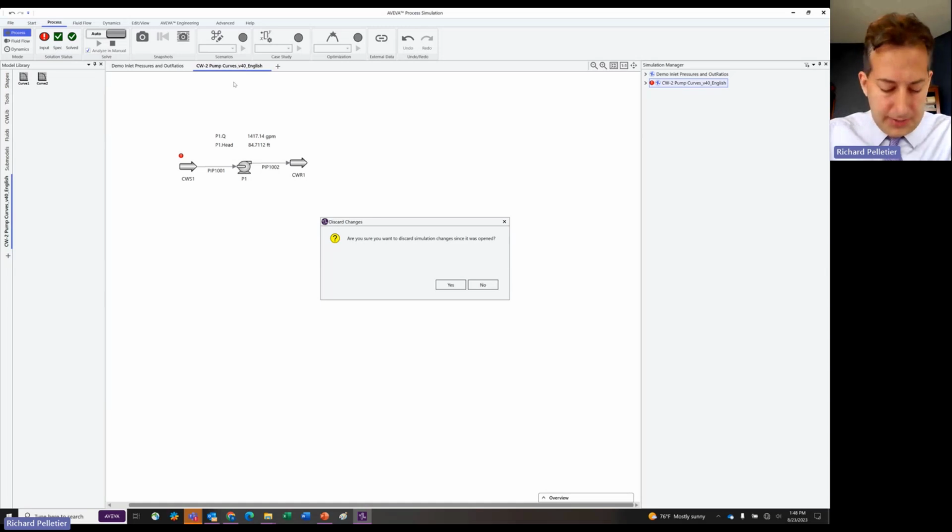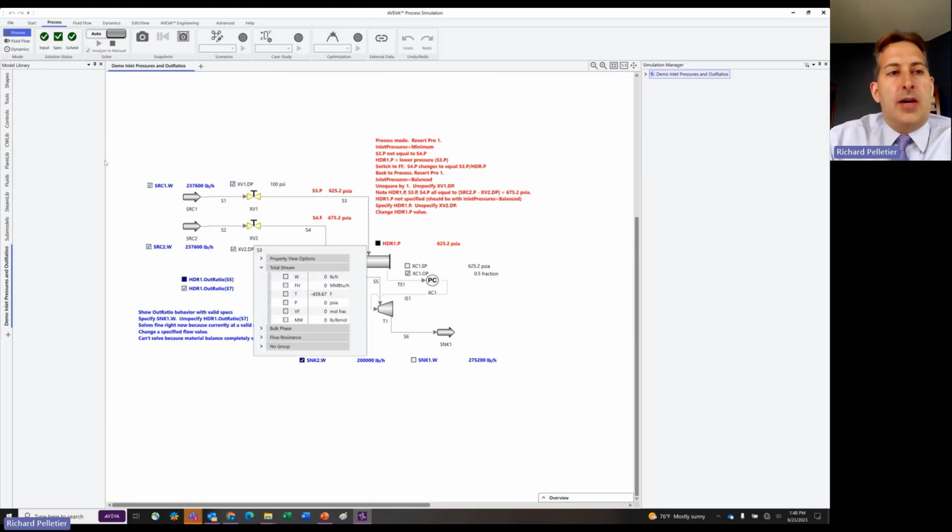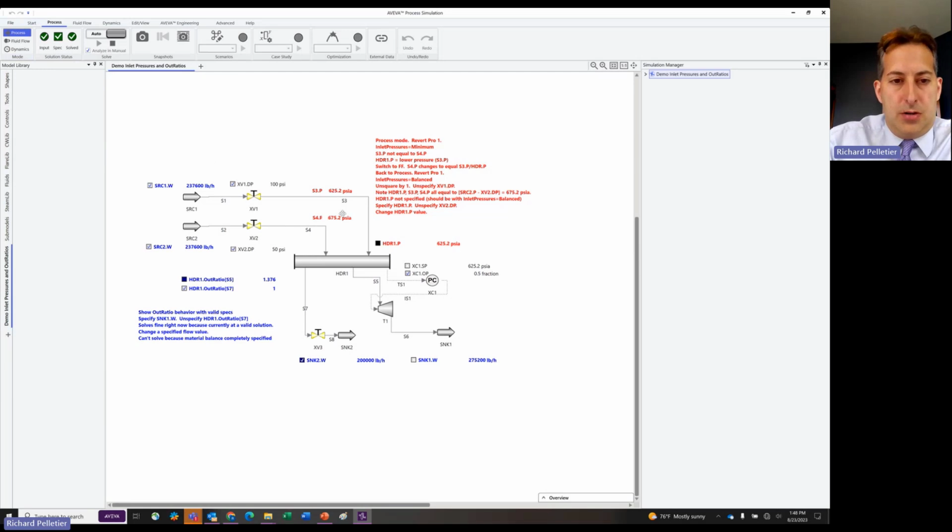Okay, the next topic we're going to talk about is mixing and splitting flow. We touched on this a little bit yesterday when we were talking about how to transition from one mode to another. But now I just want to talk about the concept of balancing inlet pressures in models. And so this is for any models where you're mixing flows together.